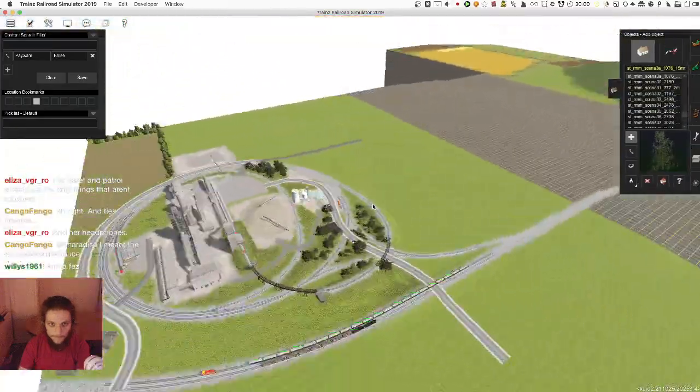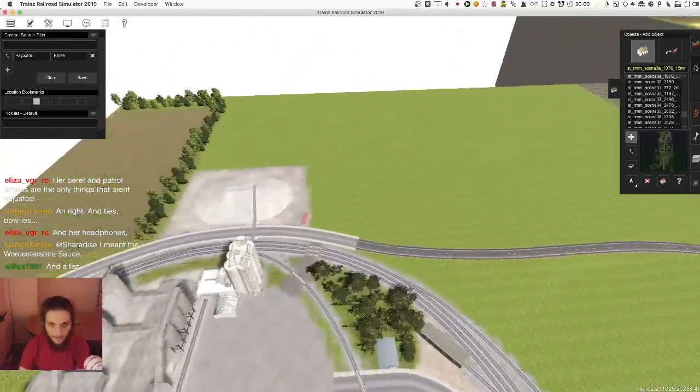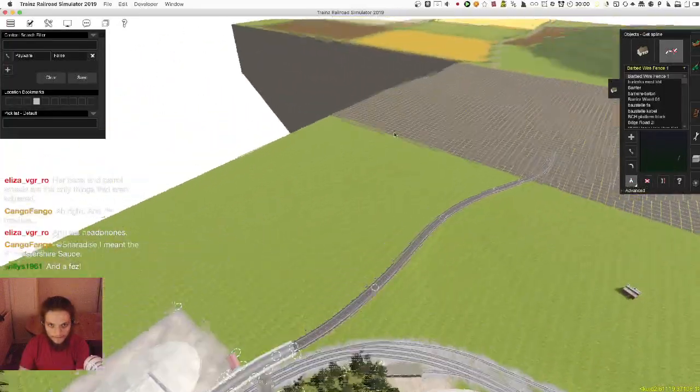Okay, so next. Let's put another field in back there. Well, let's put another road in first and then the field.